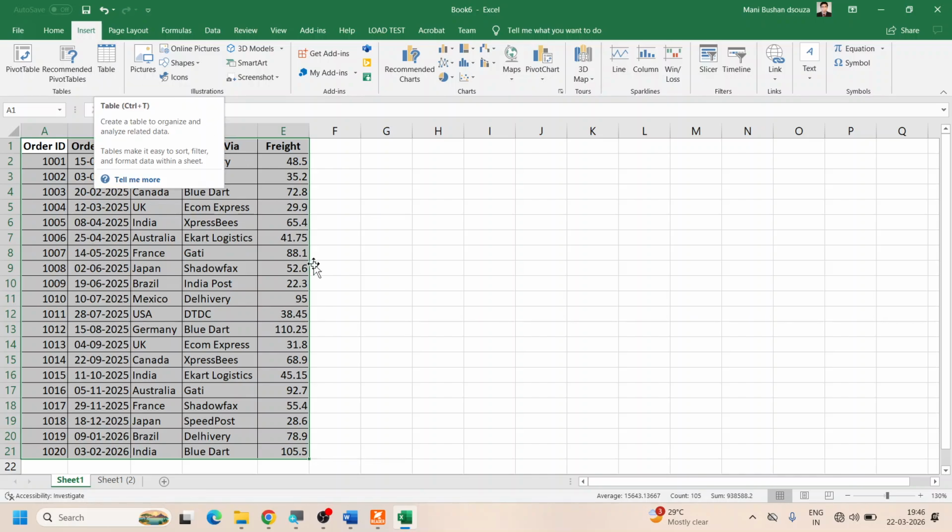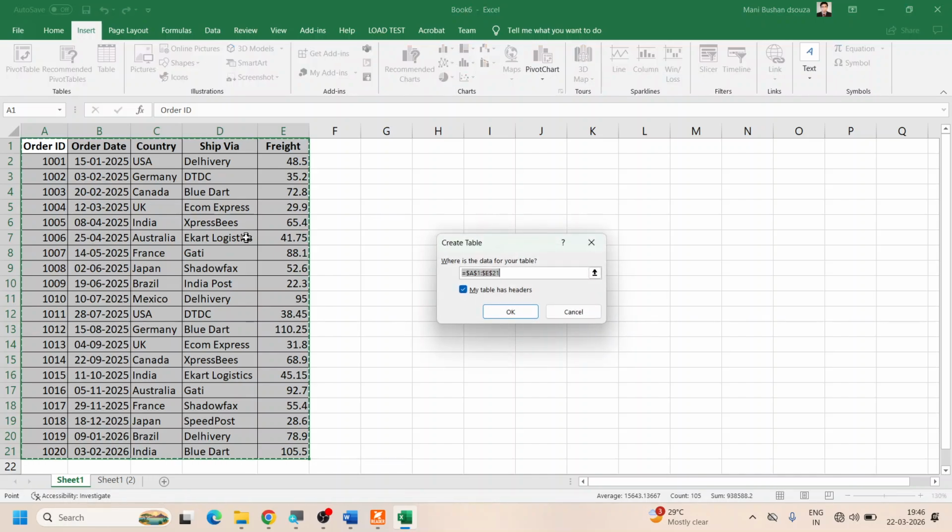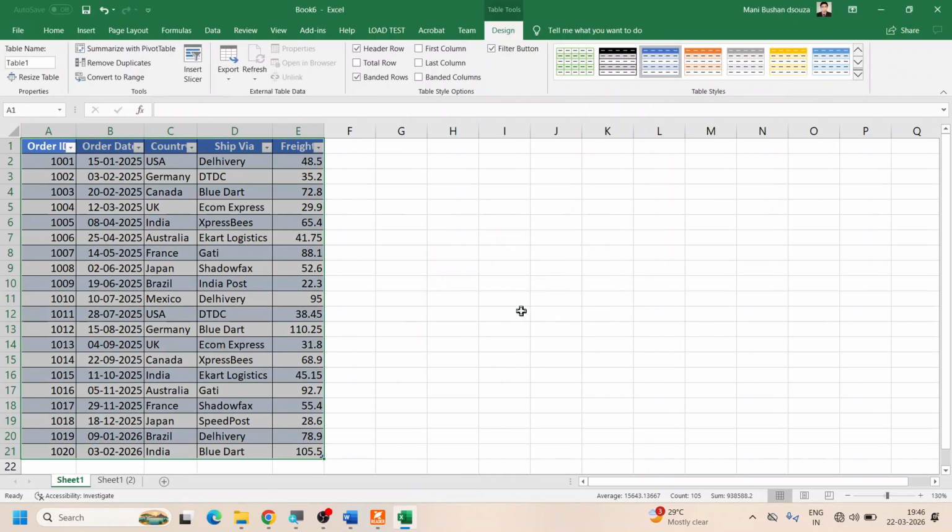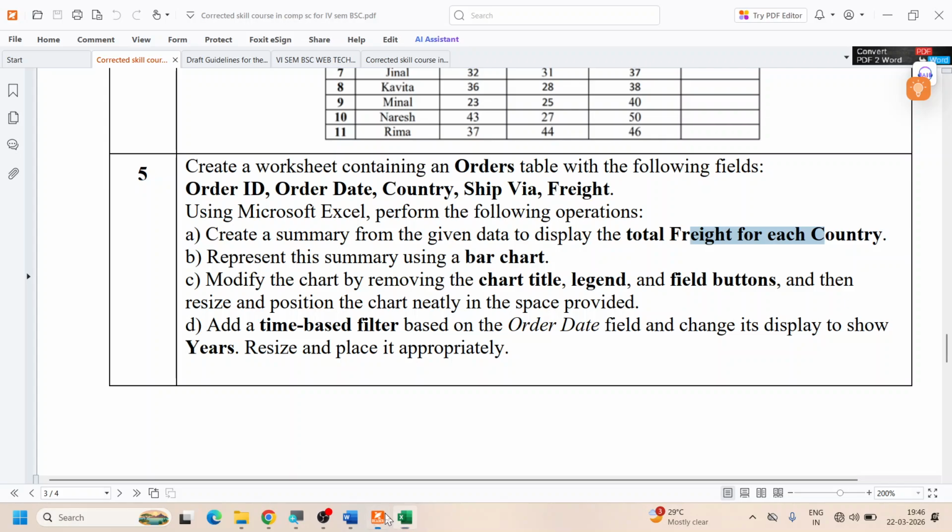The easiest way to create a table is just press Control T, and it's going to select the data and say it's going to create a table for this. So this is the easiest way, because they said we are supposed to have a worksheet containing a table.